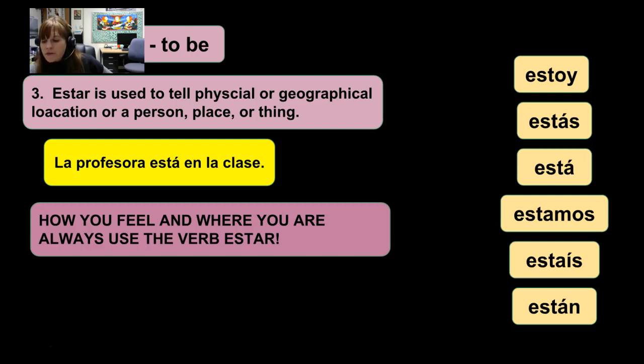So your feelings and your location are always changing, thank goodness. You're not always angry. You're not always tired. You're not always sick. Your feelings change, and you're not always in Spanish class. You're not always at school. You're not always at work. And so your location's always changing. So if you can remember those two, remember that you use the verb estar, because that is something with transition. Ser oftentimes is with more permanent characteristics.